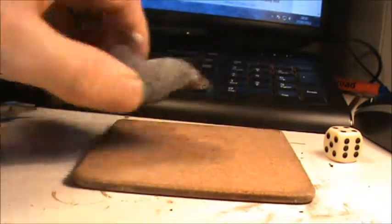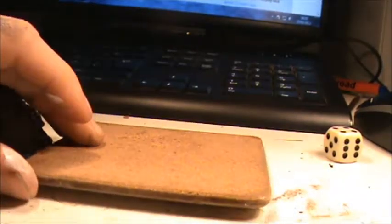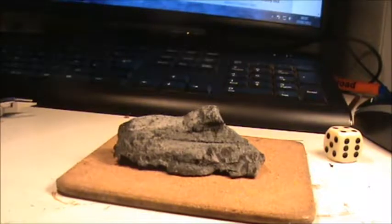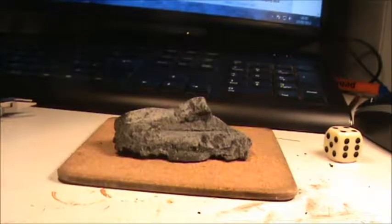I'm a bit cheap and what I'm using at the moment is a placemat — just a normal placemat which is basically a bit of cork and a bit of hardboard. These make wonderful bases. Pretty much all my terrain at the moment is just on these. You can use the bigger table mats if you're doing a bigger piece, but I'm just using a placemat.